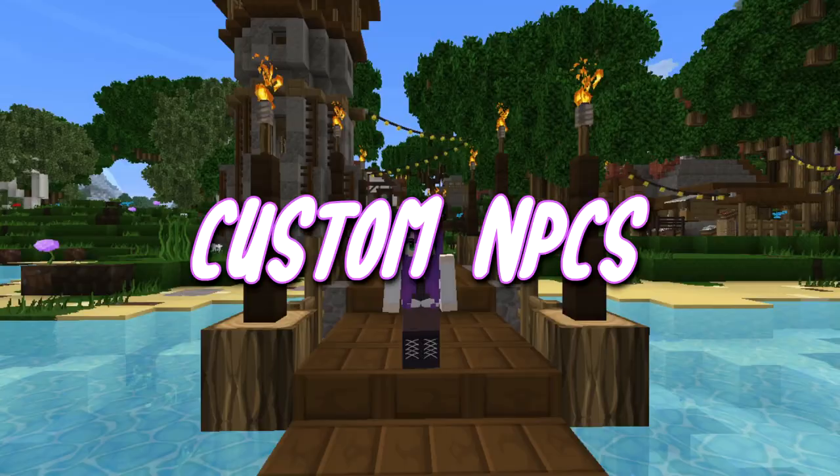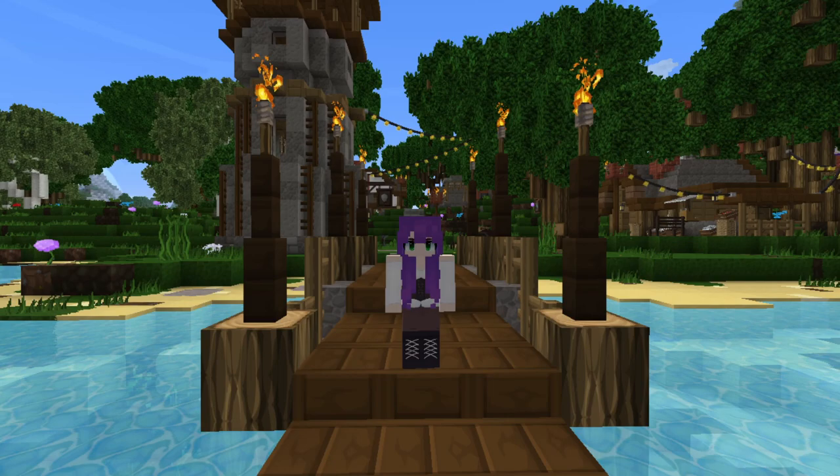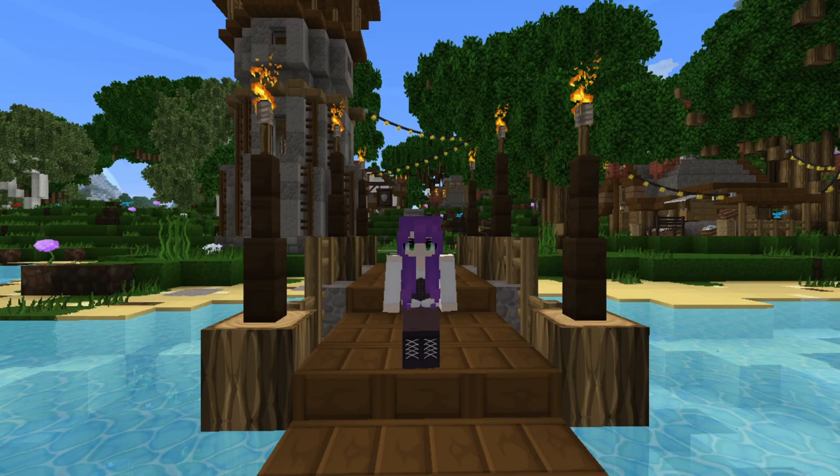Custom NPCs is a mod where you can add in background characters, or you can pose specific characters in specific ways. There are two types of different NPCs. There are interactive ones and background ones.